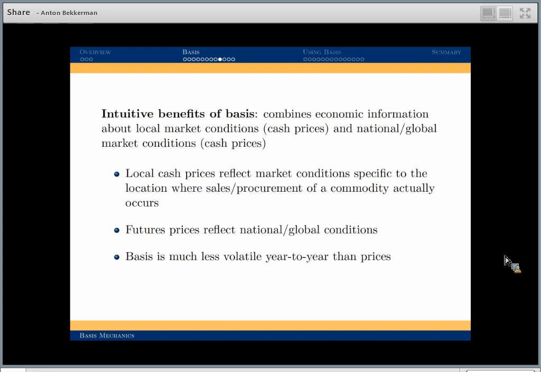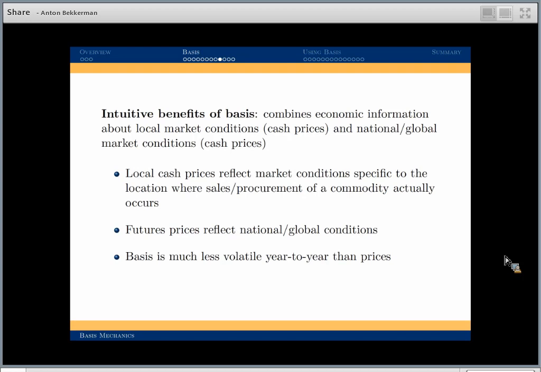Here is the same Great Falls August 21st winter wheat 12% protein data series, but it's now basis. It took that local price in Great Falls that I showed you before and subtracted from it the futures price for winter wheat on those dates. You can see that basis does go up and down, and you even have quite a down year in 2010, and maybe you're saying to yourself, wait a second, this looks just as volatile as prices did. Good point. I agree with you, and here is my retort.